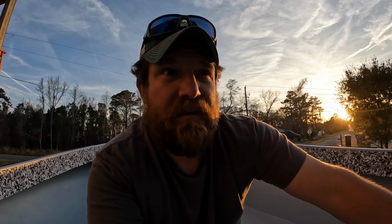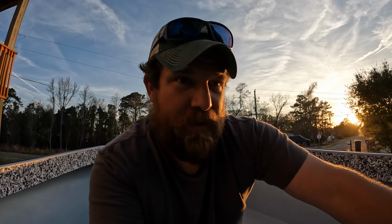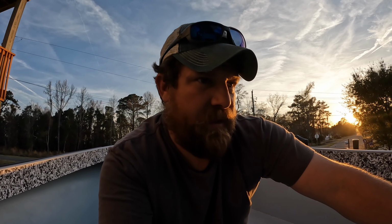Pretty good. I was really happy. I think it started up on the second time I pushed the button. I had to throttle up a little too high. I forgot the throttle was supposed to be all the way back. So when it first came on, it was probably right at pushing 1,000 RPMs, and it idles at 700, perfect. And it sounds really, really good. So I'm gonna do an oil change tonight and get ready for tomorrow. Lord willing, put it in the water.